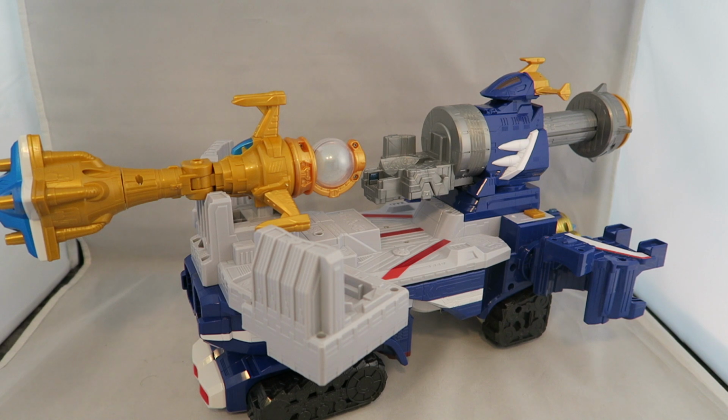So you see what I mean? All the sounds after the Voyager name are the same.